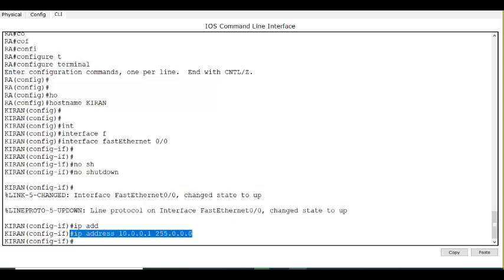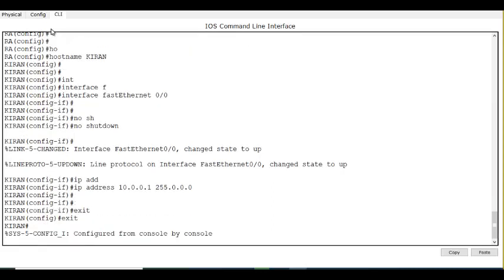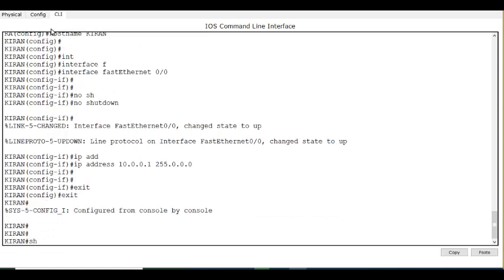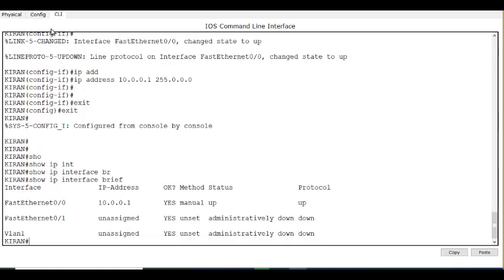I have also assigned an IP address. You can check it here. To check, you need to go to the privilege mode. So you type exit, again exit. Only in the privilege mode will show commands work. Show ip interface brief. This command works both in privilege mode as well as user mode.